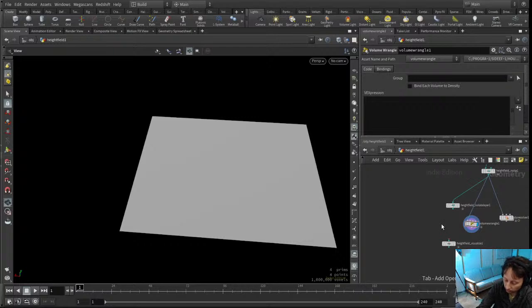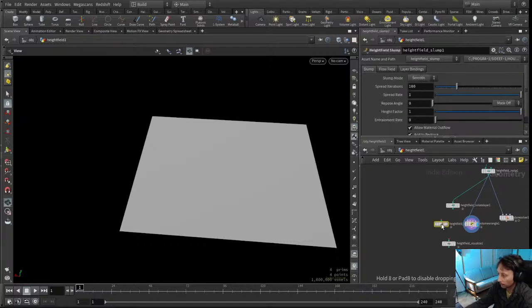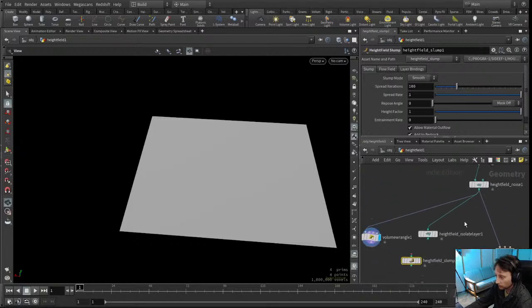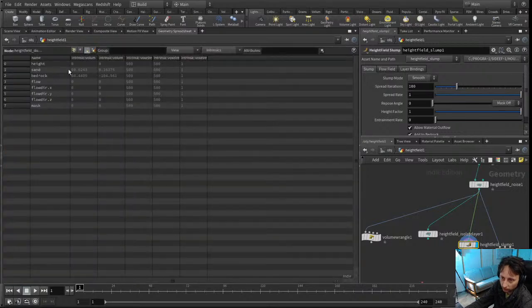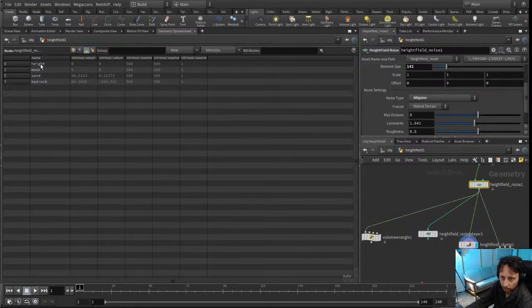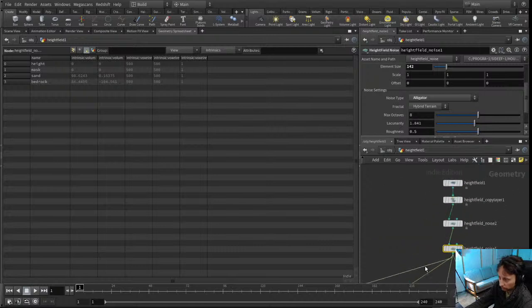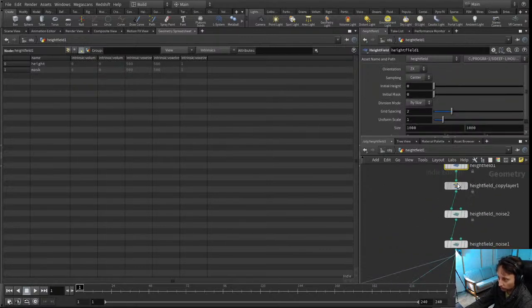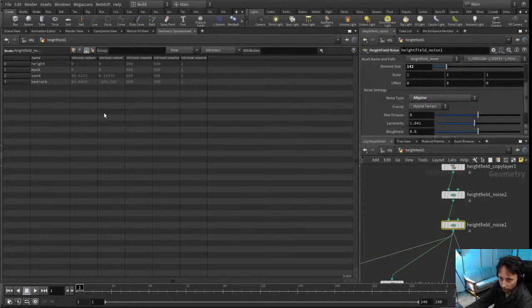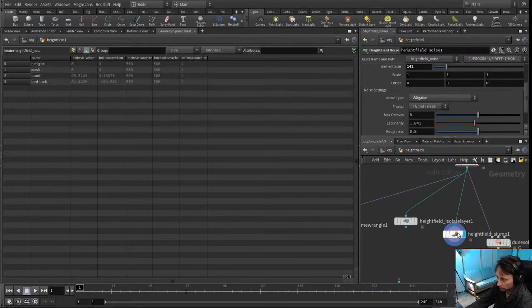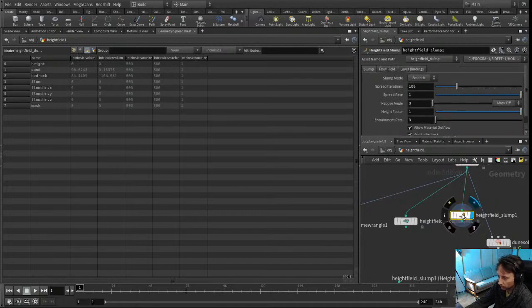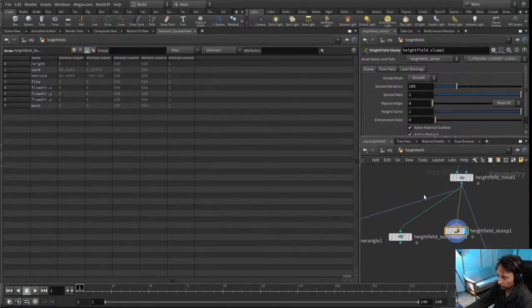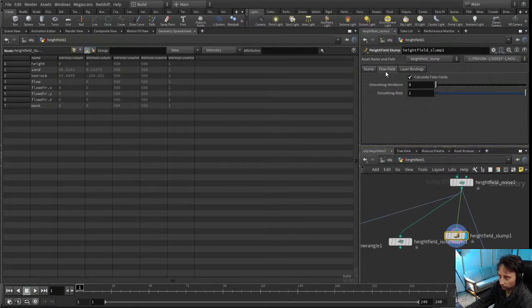Or actually, no, maybe, how about a slump? I think we could do this with a slump. Slump node might work well too. So plug this into here. And again, we can see now we have the height and the mask, which are the two default ones that come in from the height field node. Then we've copied them, added the sand and the bedrock. Then we've populated them with some noise values. And now we're going to slump. I think the slump has some nice options. We're going to turn off this flow field. See these flow directions, they come from this. We don't need those.